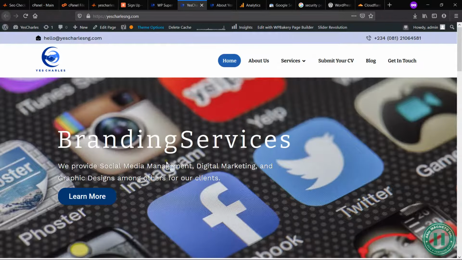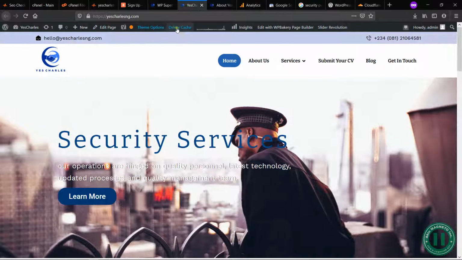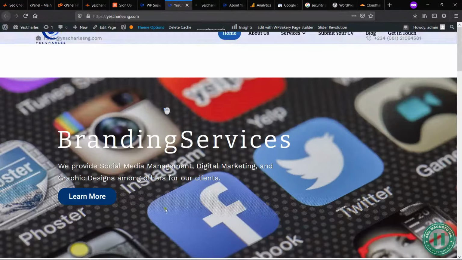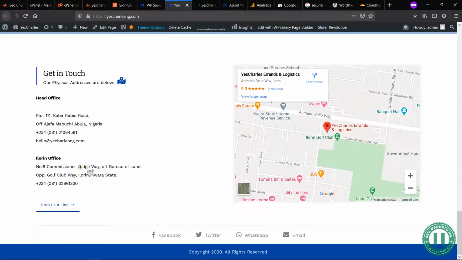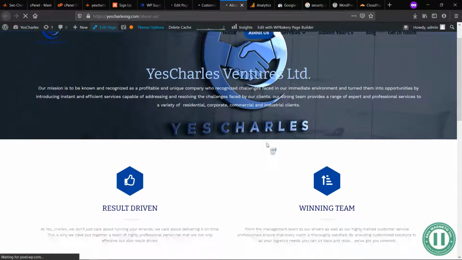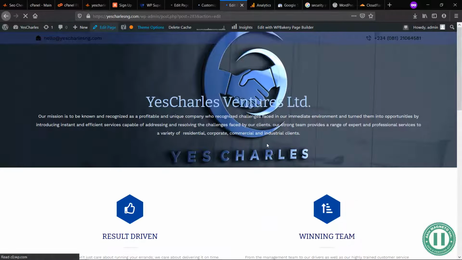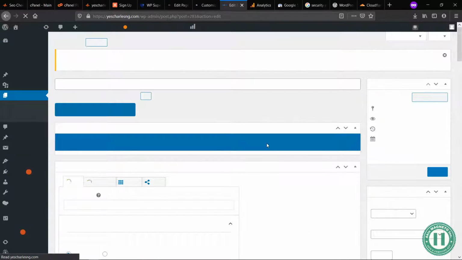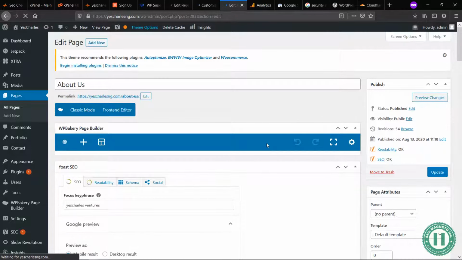Let me go to one of these pages. Let me open this in a new tab, the header, and I also want to edit this page because we have one unprotected email here. Let me click on edit page. I'm also going to edit this page as well. After this I'm going to pause the video and rectify all places on this website that have unprotected emails. I'm only doing this to reduce the length of the video which I'm making for this on-page SEO. Okay, thank you.